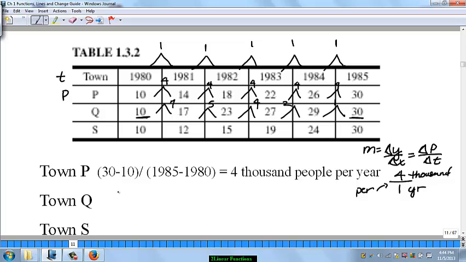So I can say, all right, this went up from 10 to 17, so it's 7 over 1, so it went 7,000 per year. Then went up, excuse me, that's 6, isn't it? Then it went up 6,000 people per year. Then it went up 4,000 people per year. Then it went up 2,000 people per year and then 1,000 people per year until it got all the way up to 30. All right, so these are my slopes, my rates of change. So it's like it was really high and then it's decreasing.